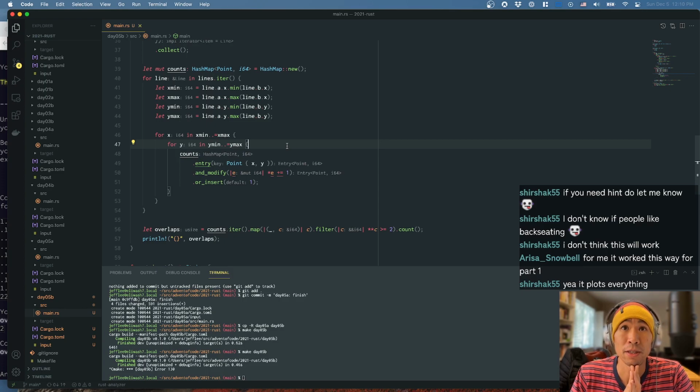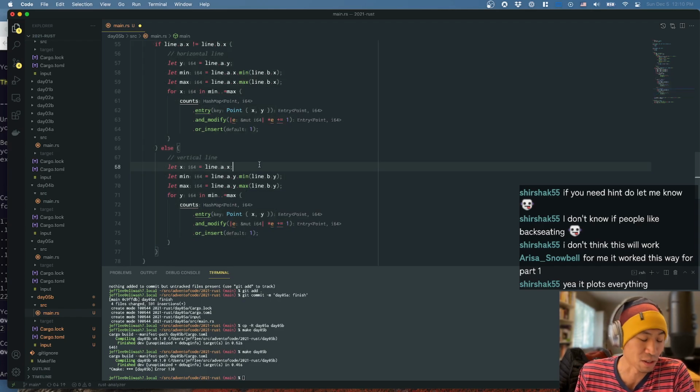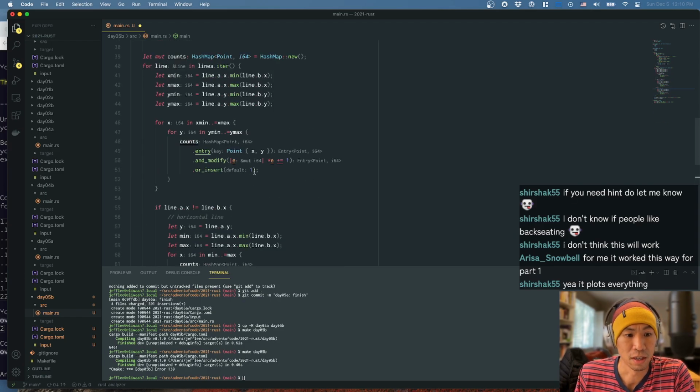Now, is there a way to genericize? I don't think there really is, unless we add some accounting for the slope of the line, which is actually kind of painful. If we were talking about a Bresenham line drawing algorithm, that's essentially what you're doing there.